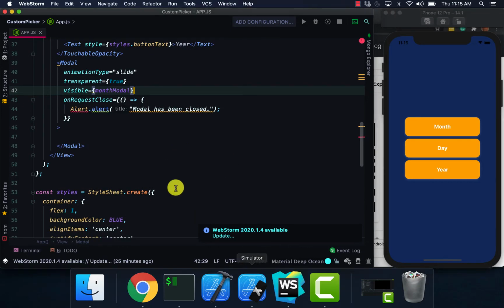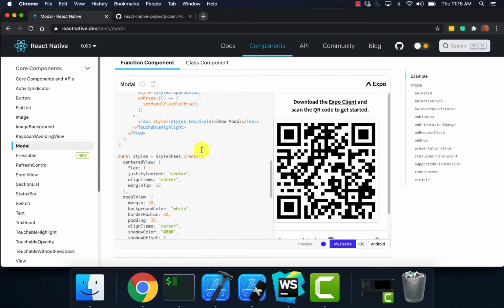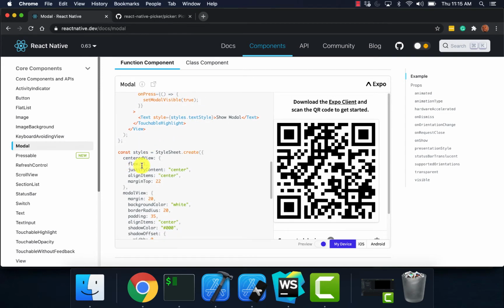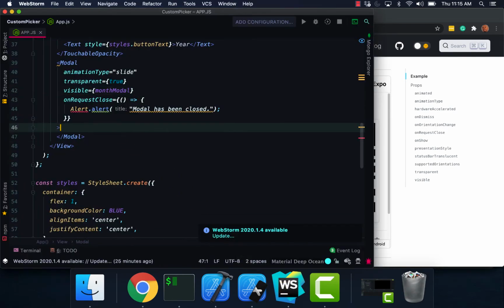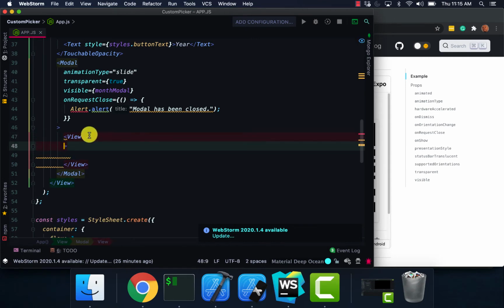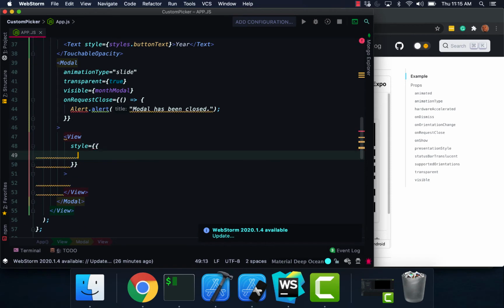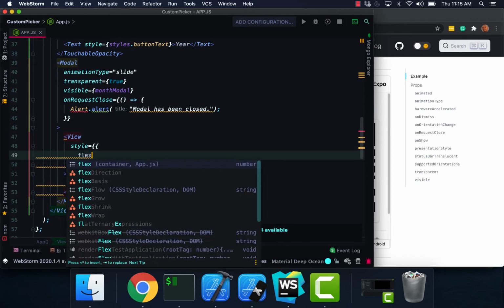All right, so we go back to React Native's website. We have the center view, which has basically this stuff right here. So I'm going to add a view. I'm going to say style, and this is going to be flex 1.